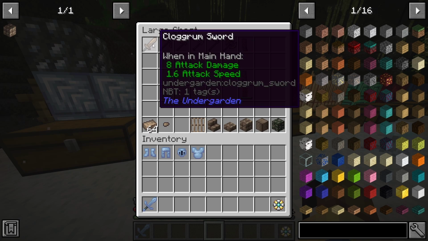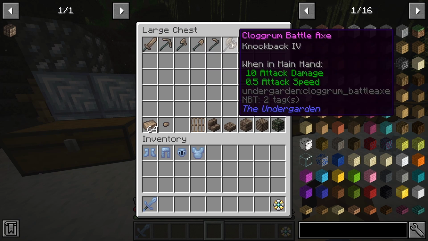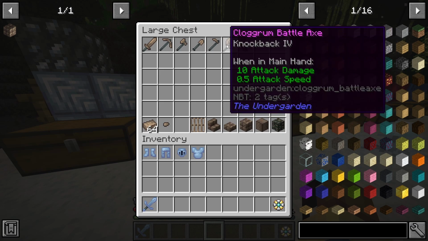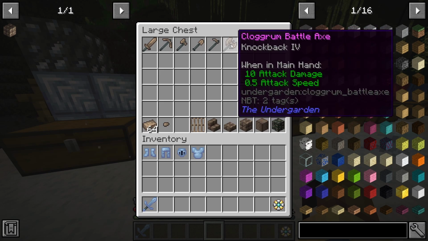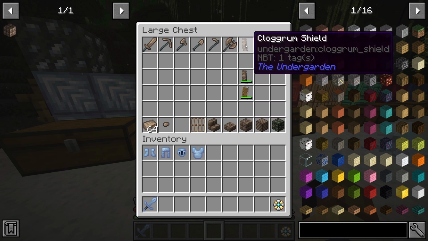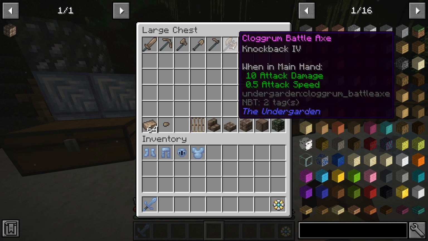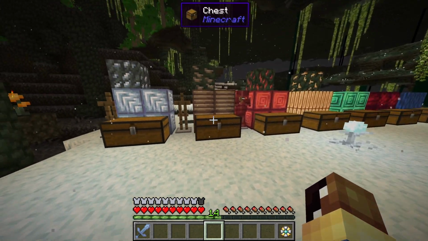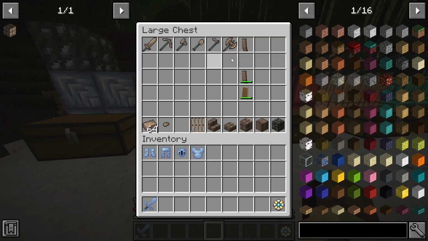They mine quicker, they do far more attack damage. You can even get an awesome battle axe, I believe, from the dungeon, though it's quite rare. Or they could add a new crafting recipe, as this mod is still a work in progress. And they're planning actually of adding a second dimension to this.